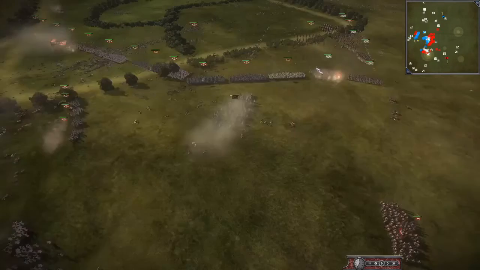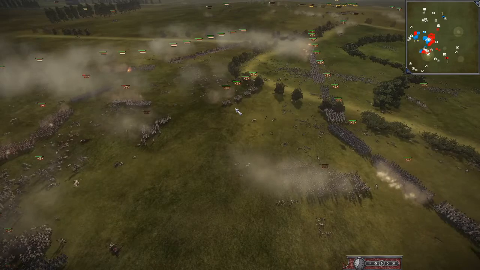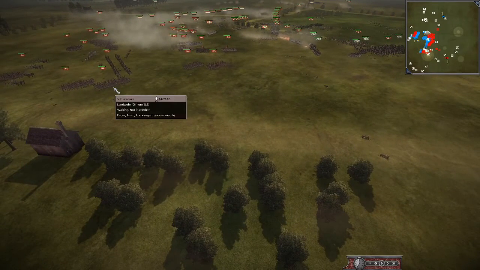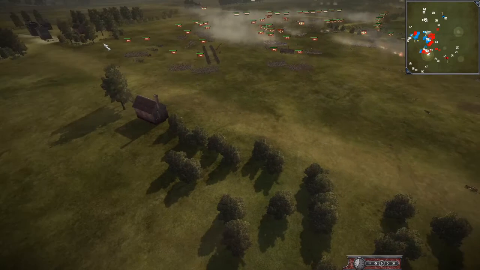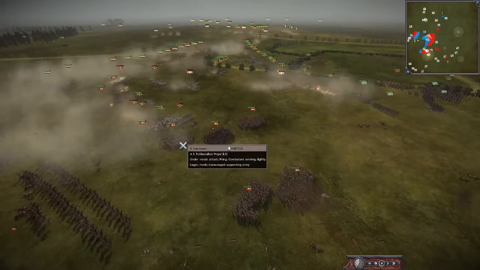Rivera is setting up his men down here, trying to do as much effort to get us out of the match, but Hanover, his units are fresh. They didn't see any action. Now is the time to shine.